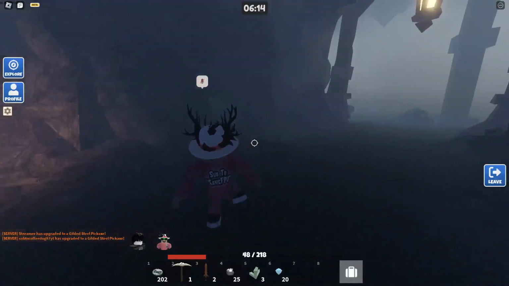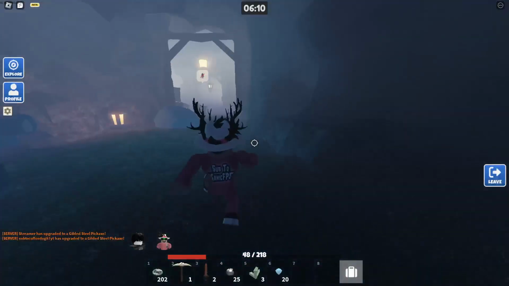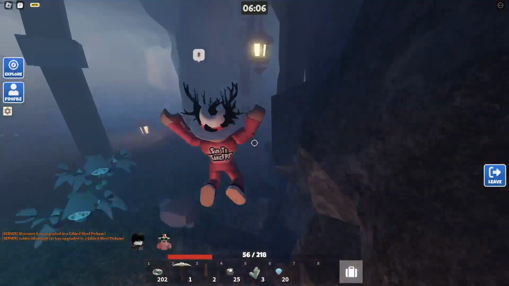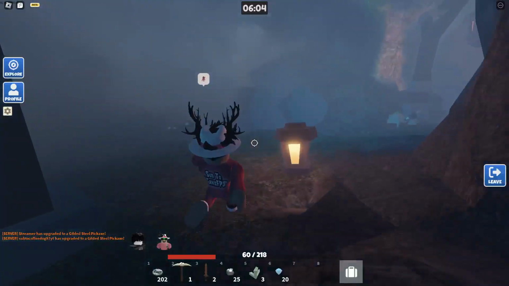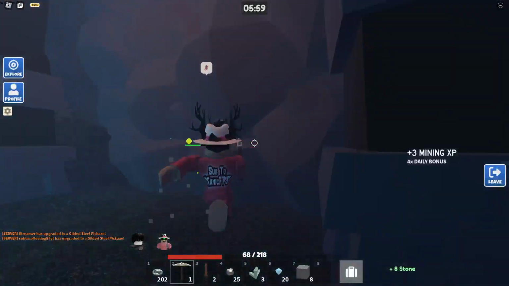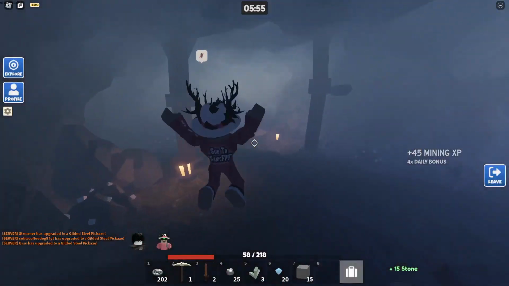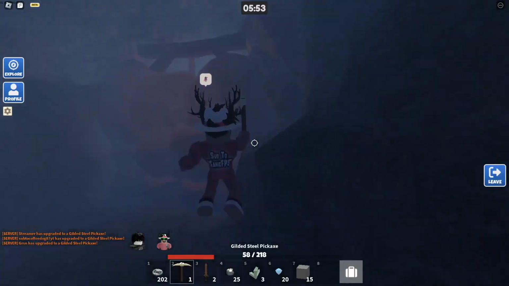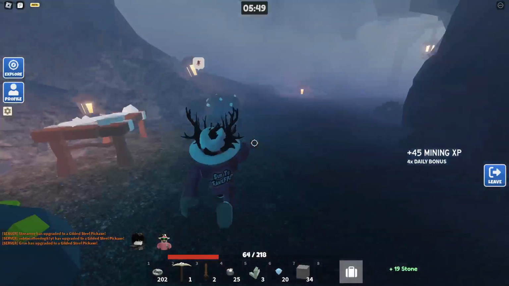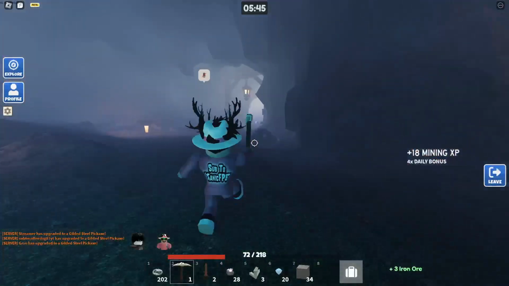Howdy! Is it this way? This mine is so confusing sometimes, dude. It's annoying. I'm going back in circles. This is actually annoying. Caves should not be this difficult. All right, here we go. Now I think this is where we're supposed to go, right? Yep. We need 30 iron for that sword.